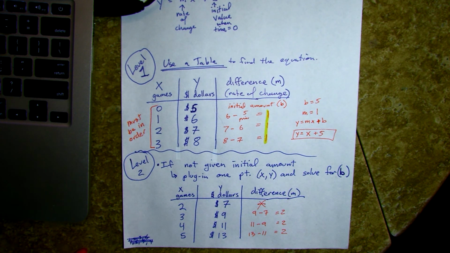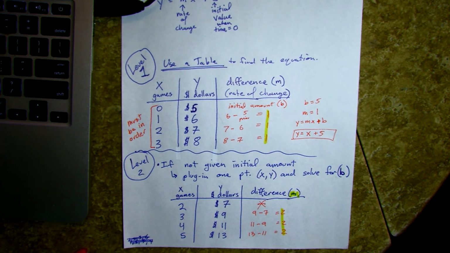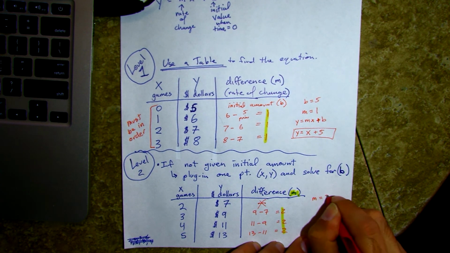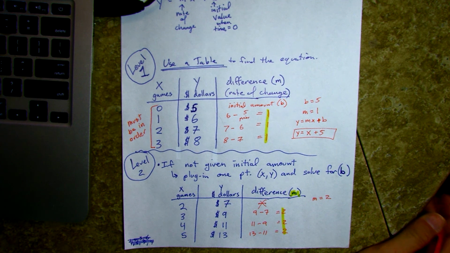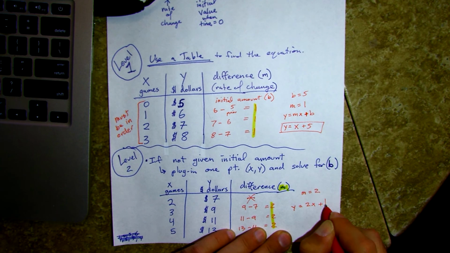So look, I do know that my slope is 2, right? So if I am going here and plugging in to my equation, I'd put 2x plus b. So really, what do we need? Tell me in the chat, what's the one thing we need in order to be done with this problem? What's the one thing we need?